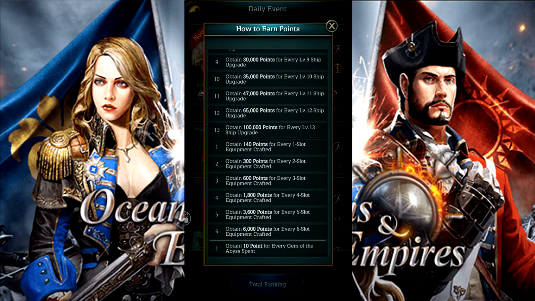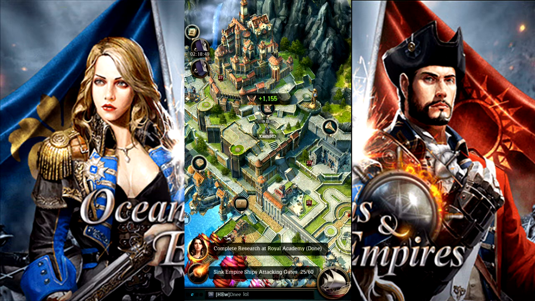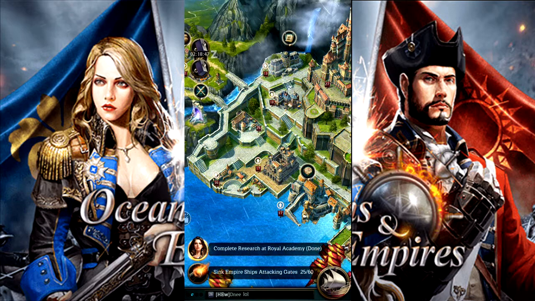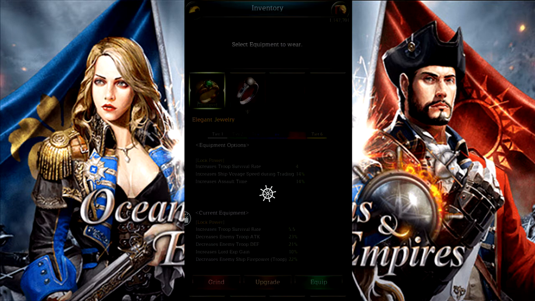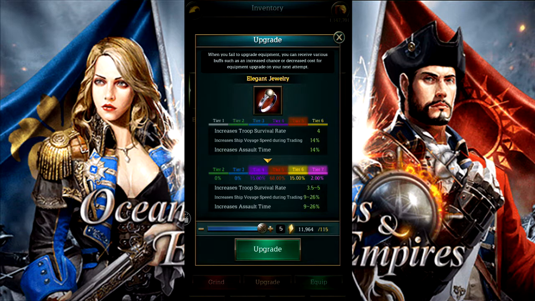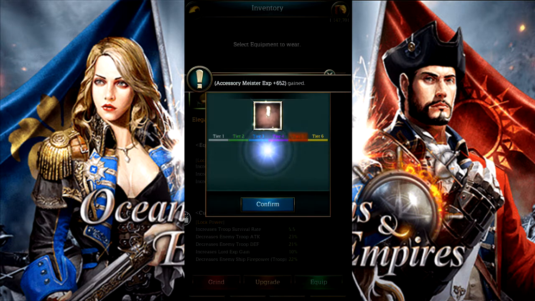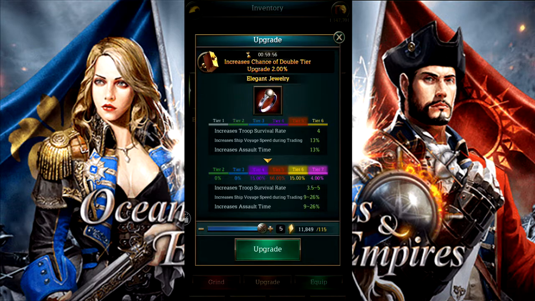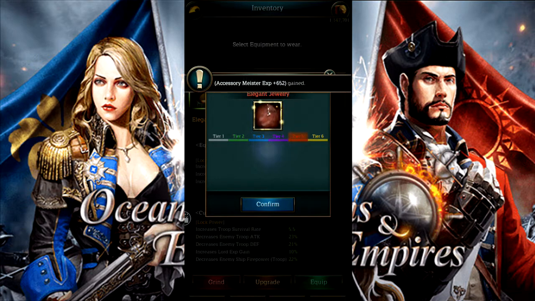It's not a great deal, but where you'll really get your points is the bottom one. It says obtain 10 points for every gem of the abyss spent. Now it doesn't sound a lot, but if you've got a decent slotted, a decent bit of equipment, you'll see that's 115 gems just to upgrade that. Wow, to try and upgrade that once. As you've seen on these videos, I don't get very lucky with upgrading. I think I ended up downgrading more than upgrading the last time I did this on a YouTube video.